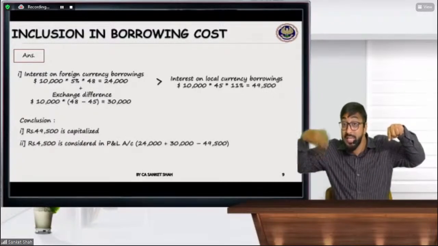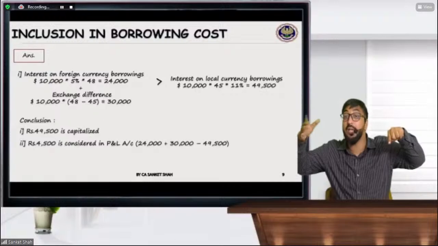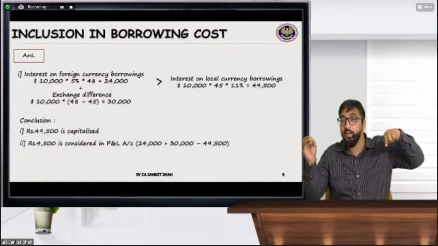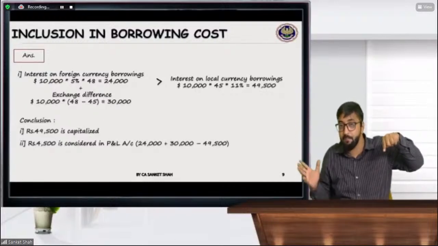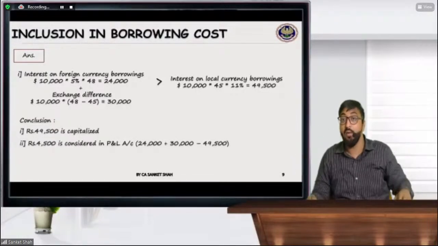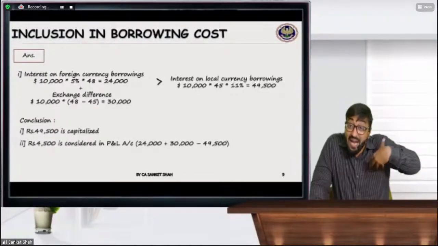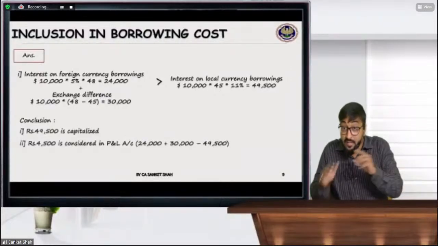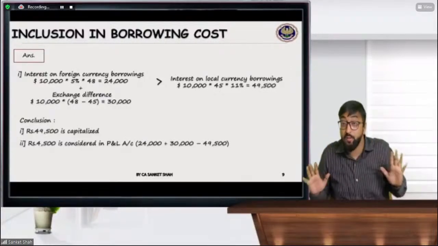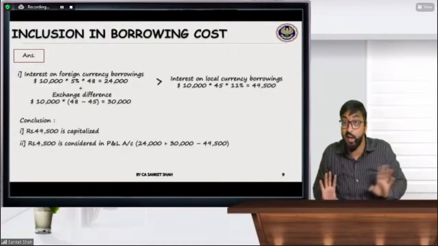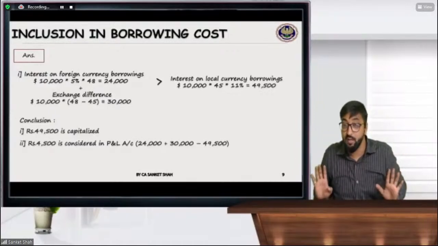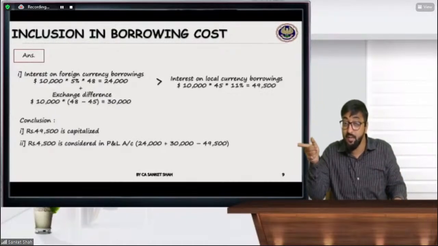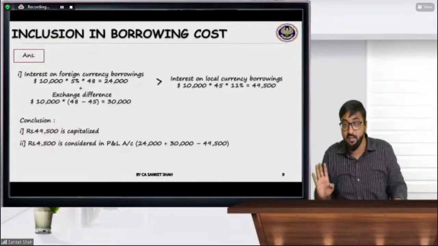Not qualifying means it's a ready asset. Or even if you constructed it, it doesn't take time. It is constructed within 1 month, then it is a non-qualifying asset. And it is a qualifying asset if it takes substantial time to get ready for its intended use. So your confusion is current asset and non-current asset. No beta, these are non-current assets only, but this is covered under AS16 or not AS16. AS16 means qualifying and no AS16 means normal, non-qualifying.